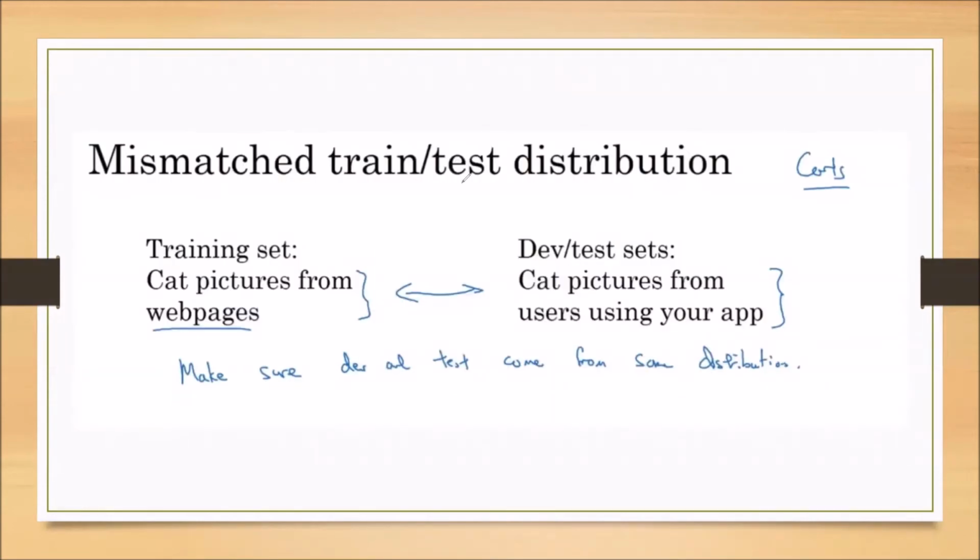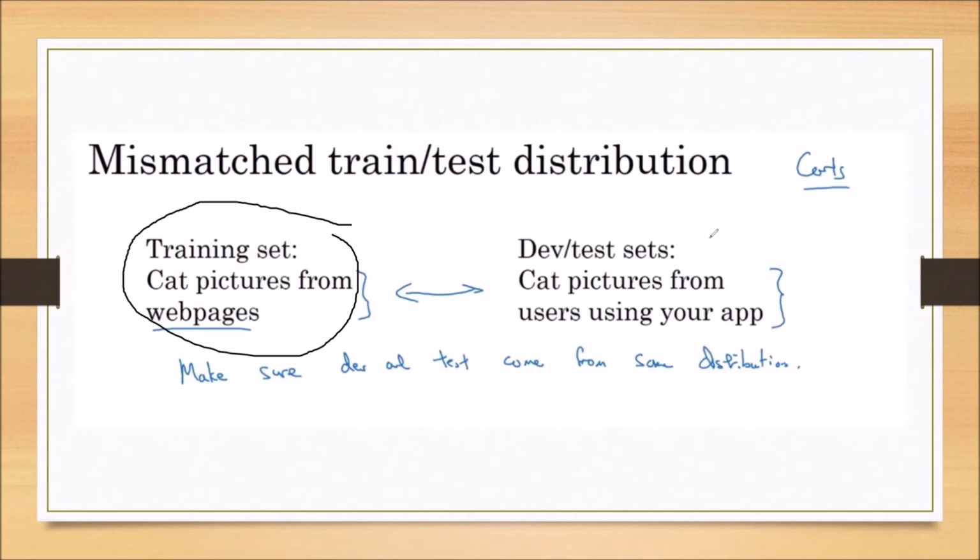But the problem in modern days is the data you can get. For example, we are taking picture data as input. We want to recognize whether the given image is a cat or not. For the training set, we may take cat pictures from different web pages. Some users may upload very low resolution pictures taken with a mobile camera when the light was not proper, and the resolution is very small. So these two kinds of pictures are different. One we get from web pages, which are very high resolution, and the second the user may upload from a mobile in a poor light environment.